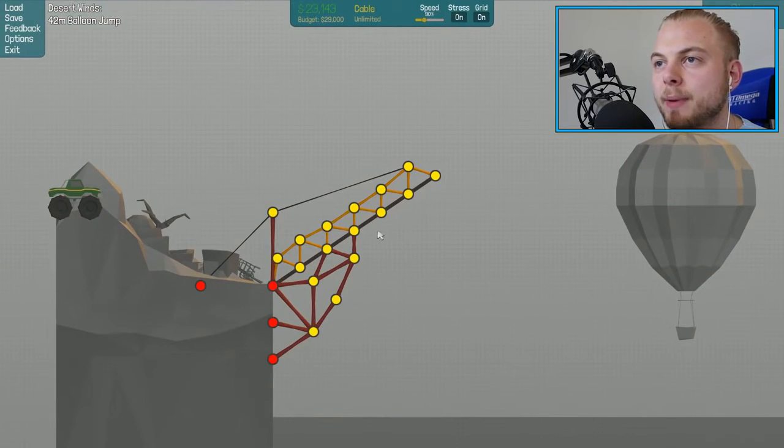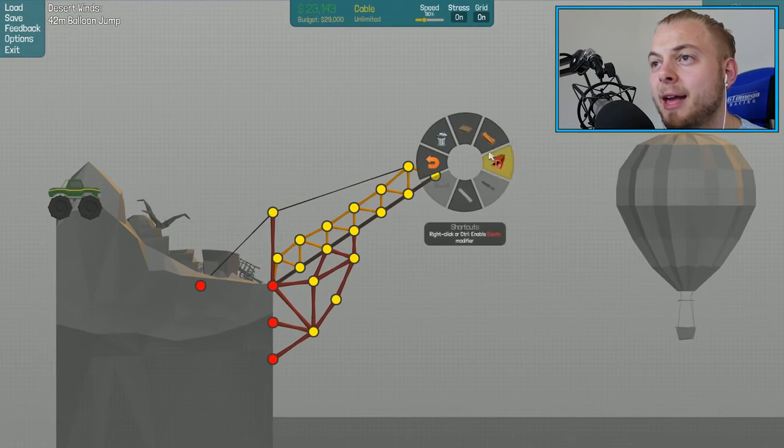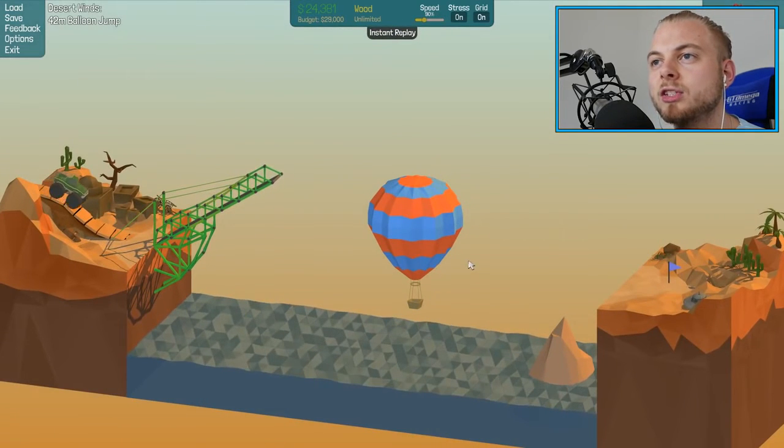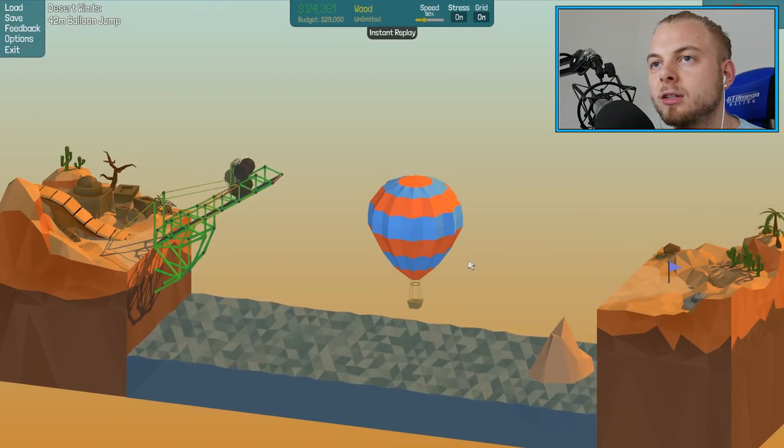So maybe we need to just make it a little... Maybe we just need to make it a bit flatter. Or maybe add one more wood, you think? Maybe if I just add one more wood and then bring it there and then there. Will that do it, you think? Let's see what this does. This might give it a little bit more space.